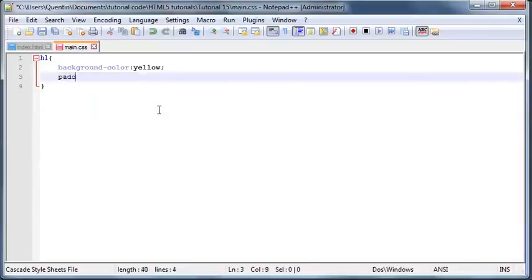Okay, and we can just type in the word padding, and now we can give it 4 different values, starting with the value for the top. So we can say that the top needs to be 10 pixels. Then it goes top, right, bottom, left. Okay, so now we're working with the right, which we can say needs to be 80 pixels or something. Then we're working with the left, top, right, bottom, left. Okay, so we're working with the bottom. Let's just set that equal to 0 pixels. And then the left we can set equal to 30 pixels.